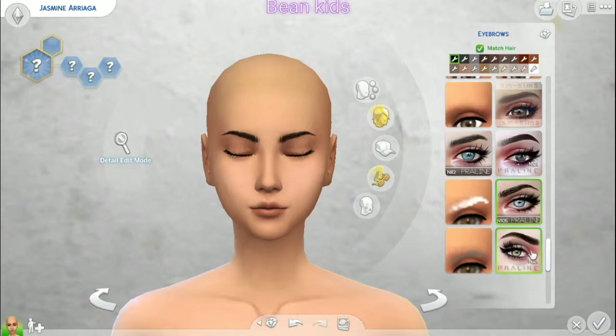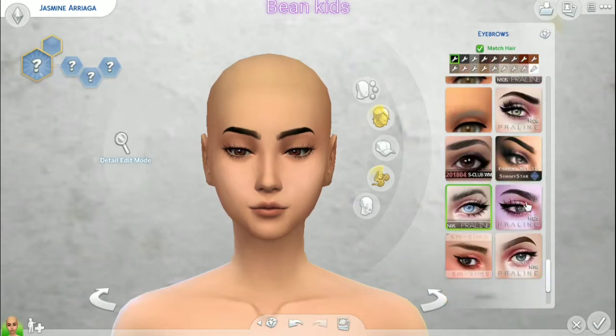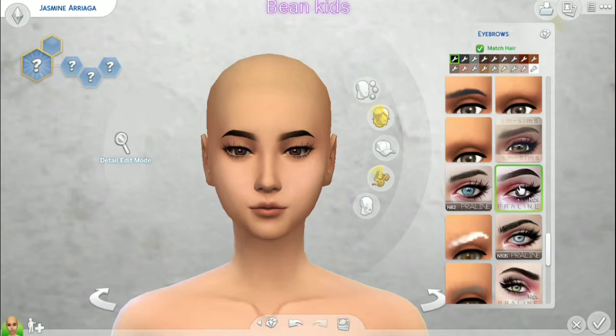Okay. Oh, I just clicked that. I wanted to click it again, boy. Okay, those are a little bit like mom eyebrows. Those are cute. I really like the feathery effect in the front. I really like those first ones though that we did. These just need to fix.